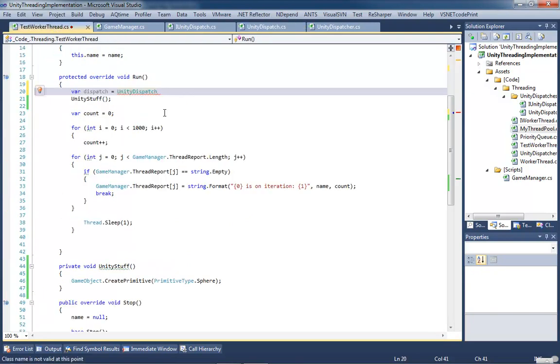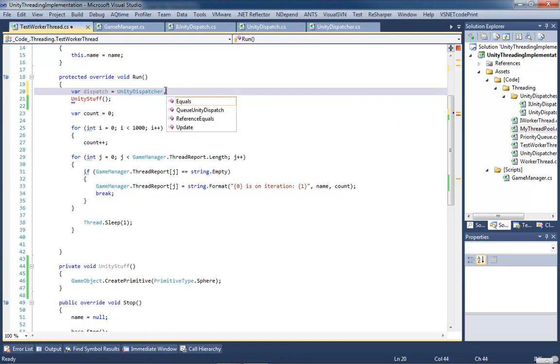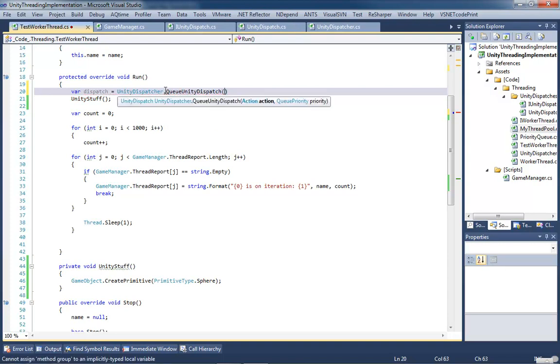And test worker thread. All right. Dot Unity, wow, I'm having a hard time typing today. Dispatcher dot Q Unity dispatch. There we go. All right, now it takes an action. What is our action?